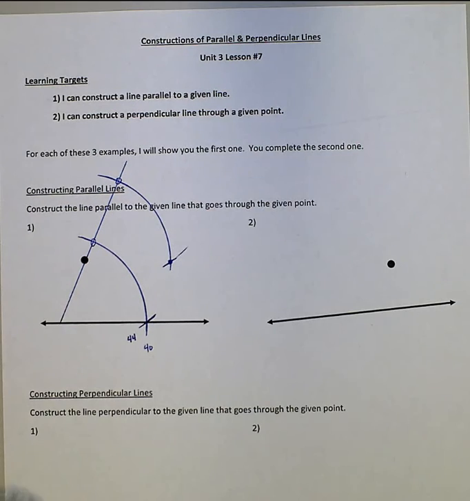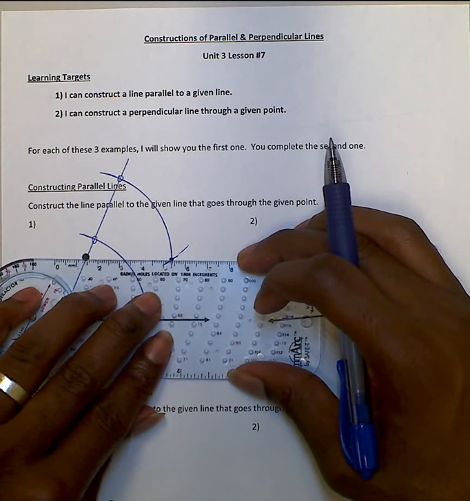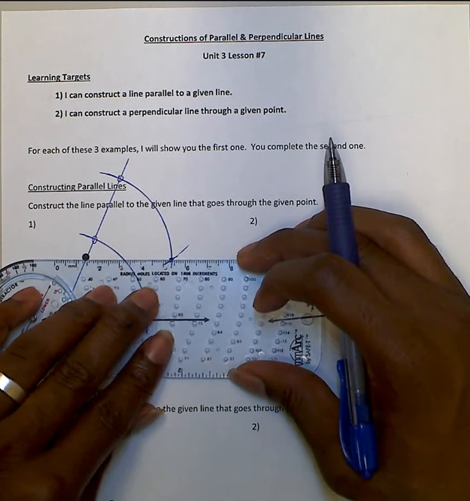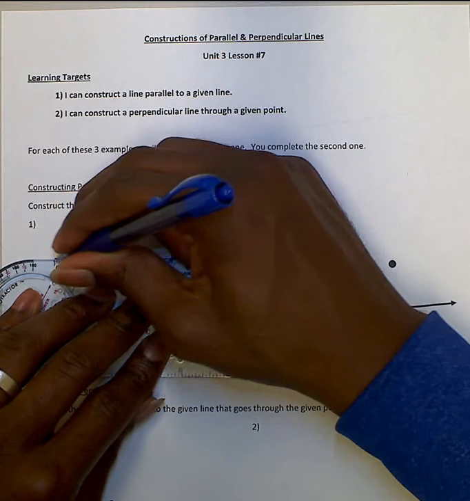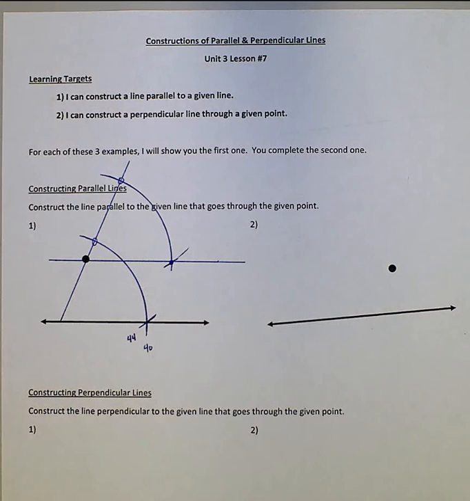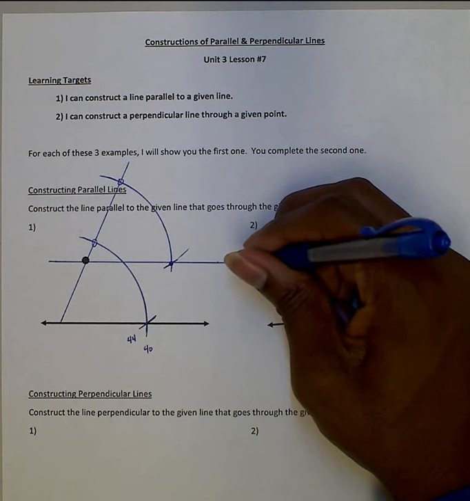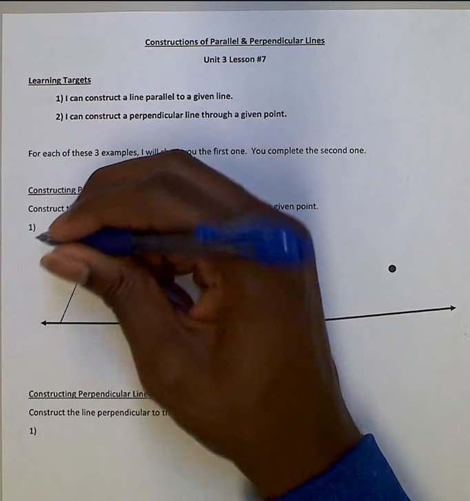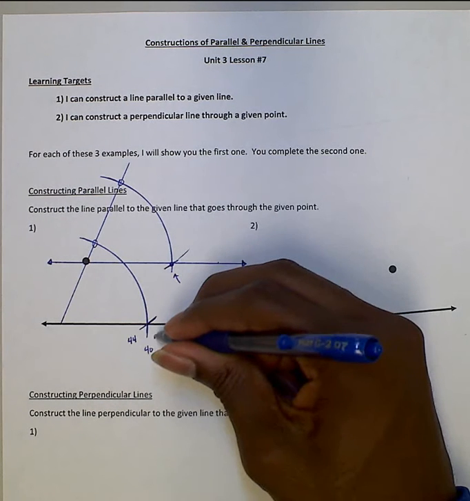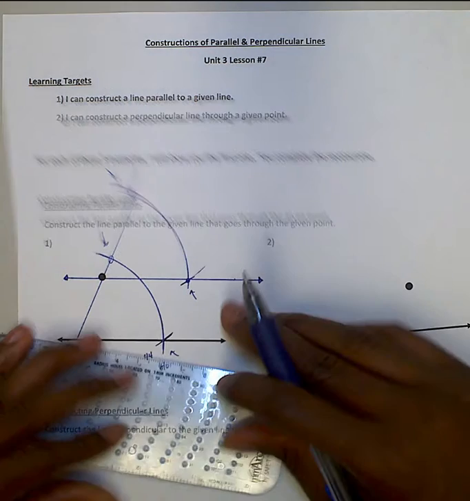So my parallel line will go from this point through that point, and it should be parallel to the other one. Draw straight through. Hope it comes out good. Not too bad at all. So we're basically making an angle in order to copy it, and this is our new line. Remember, on a test for this chapter, I'll be looking to see if you have the markings, the indicators that show that you're doing everything. I'm not going to be seeing if you can hold a ruler up to the line and just make a straight line through. Okay?